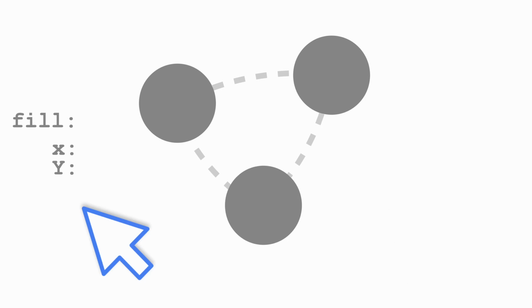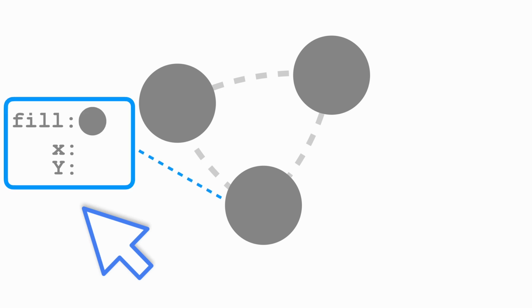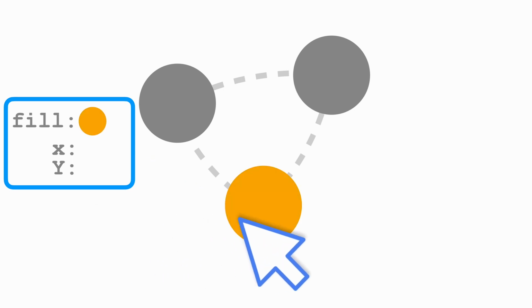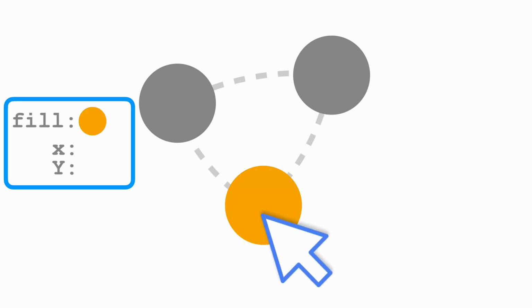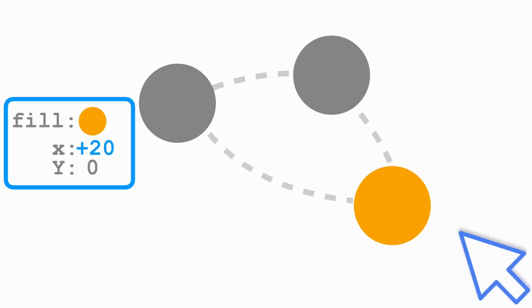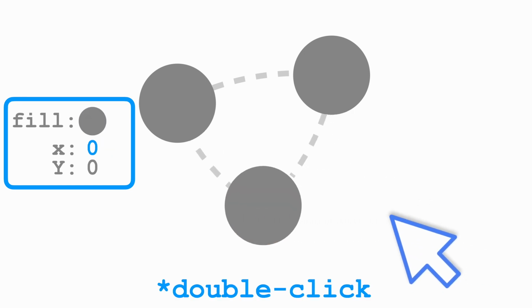To motivate how we might grade this automatically, we observe that interaction events within a browser result in changes to the document object model. To capture these changes, we observe the change within the HTML attributes of an element we're interested in for each interaction event. In our node link diagram, we store the fill color of a node and observe that it changes when the user hovers on it. When the user clicks and drags on the node, we can observe that there is a change to the XY position. Finally, if the user unpins the node, we can see that the node XY position resumes normal layout and that the fill color returns.